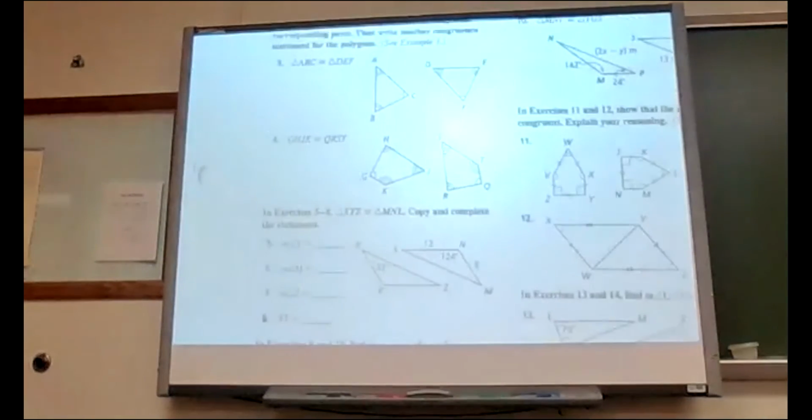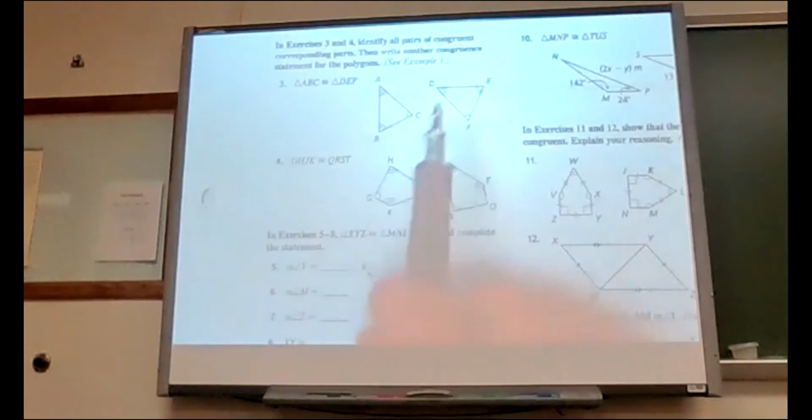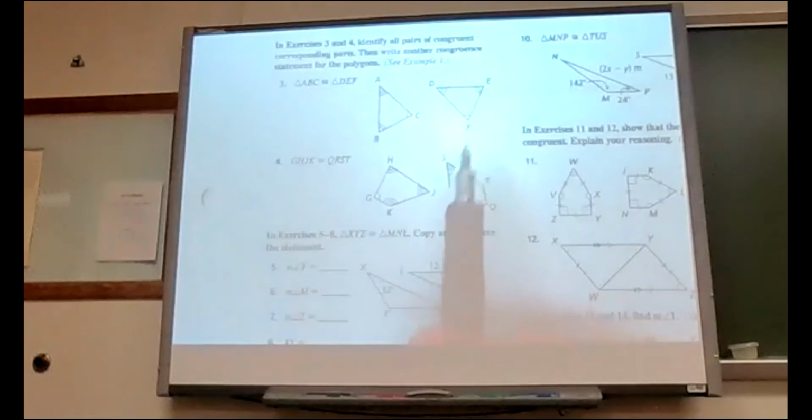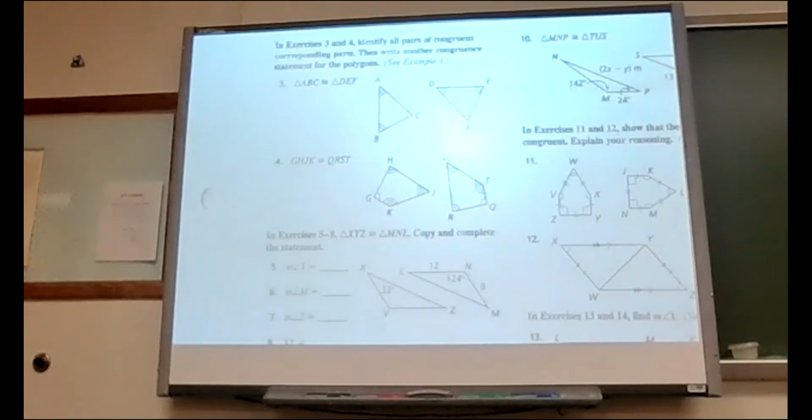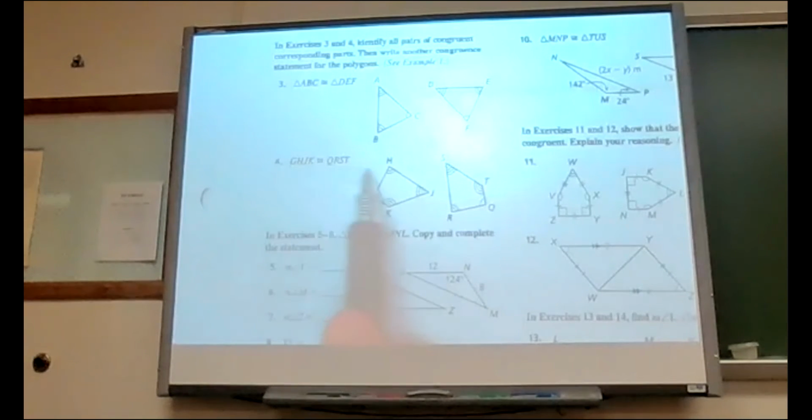So then 4, skipping 3, is just going the other way. Now this is the first time we've seen not a triangle. So congruent figures is not just talking about triangles, we're focusing on triangles the further we get in this unit in particular. But we could also have, these are quadrilaterals, 1, 2, 3, 4 sides, and they're congruent. The angles are marked, but it also gives me a statement.